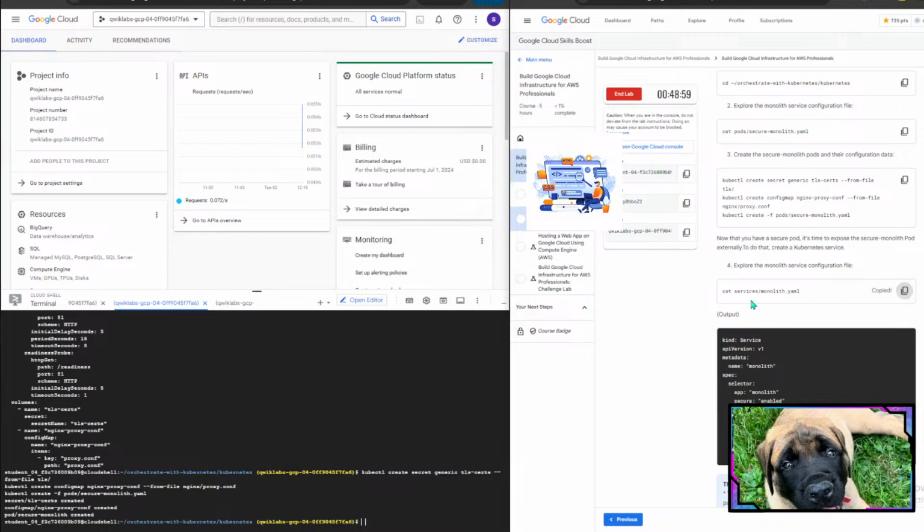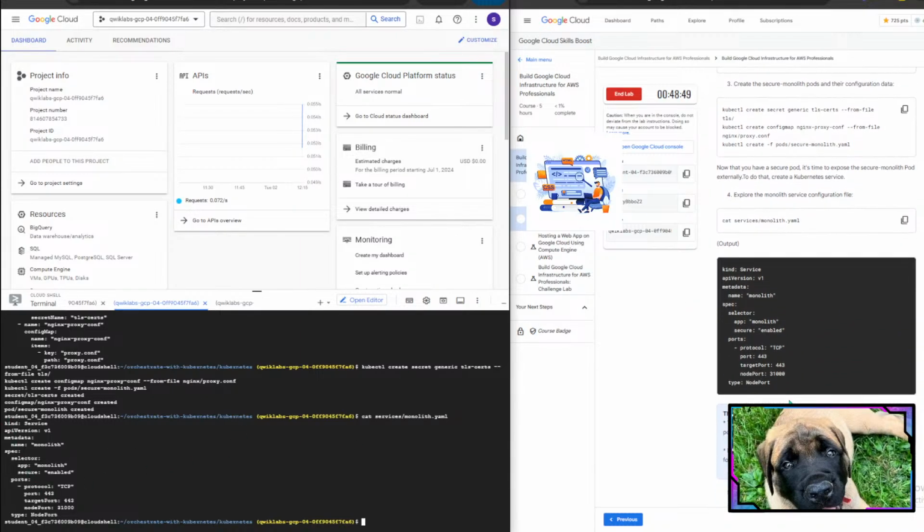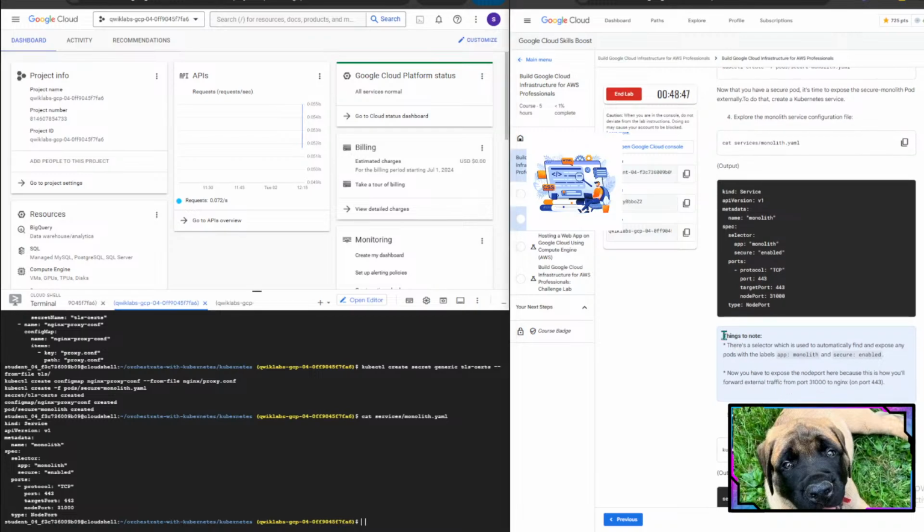Now let's come over to the monolith.yaml file. It's looking like that. And things to note there are the selector, which is used to automatically find and expose any pods with the labels app: monolith and secure: enabled.